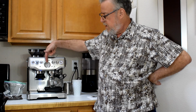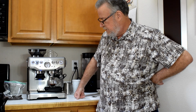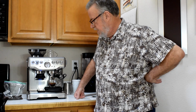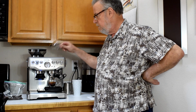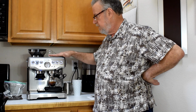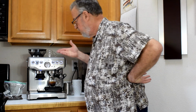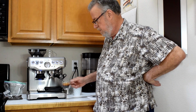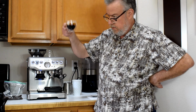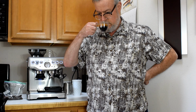And you can see the pressure going up here on the gauge. And it's coming through. Oh, it's a nice, dark, rich looking crema. Foamy stream coming out. And this is a double shot into a double shot cup. This is a heating area up here. This is above the boiler, and the excess heat goes straight up. And I've got 49 grams of liquid in here, which is the pre-programmed amount. So a lot of crema, very dark liquid. Smells good.